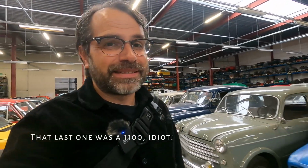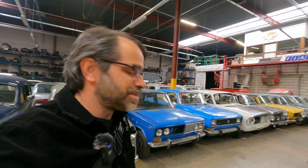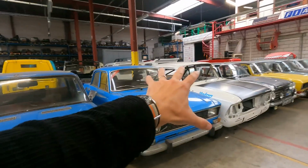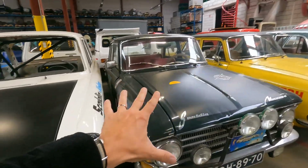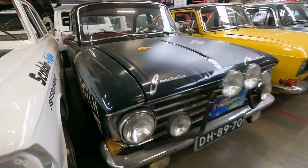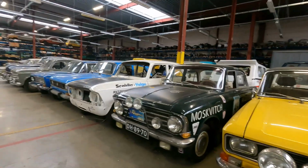Sorry, it came all rather spontaneous. And now it gets super interesting. So if you're into Soviet cars and you want to know something about Belgian automotive history, we come to a very interesting car. So a lot, of course, and these are all Moskvich cars. And this is particularly interesting. I think it's a 408, but what's more interesting, it has a Skaldia logo, and believe it or not, Russian cars were sort of manufactured in Belgium under the brand Skaldia.